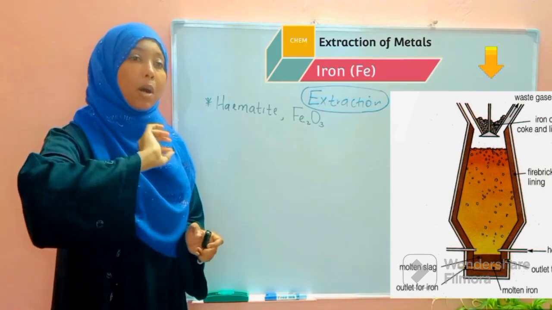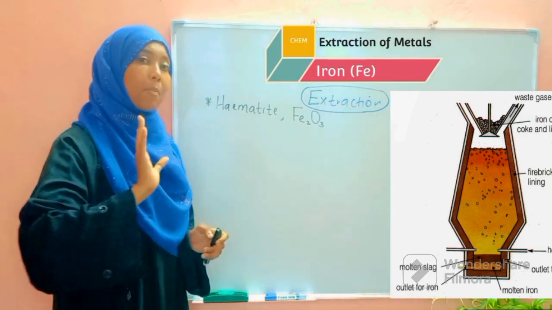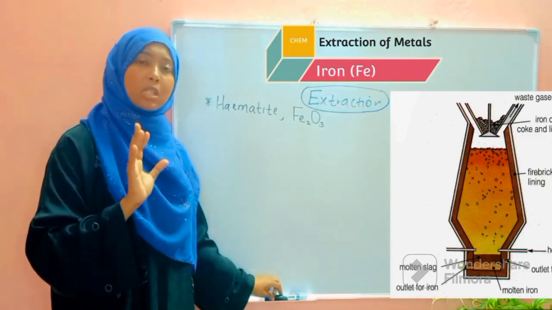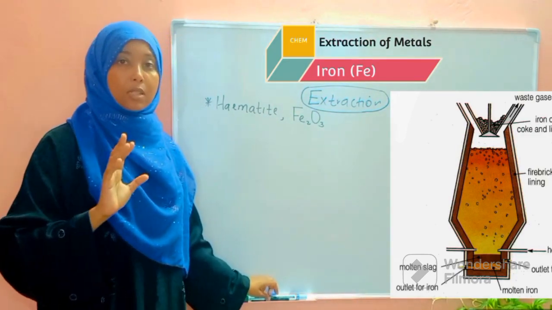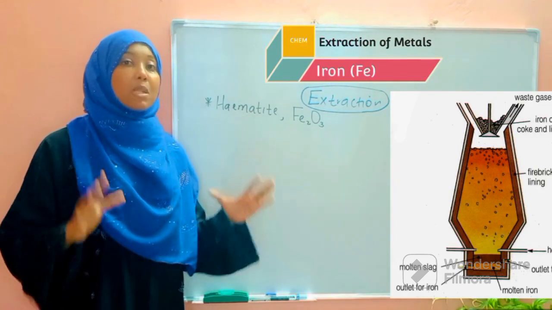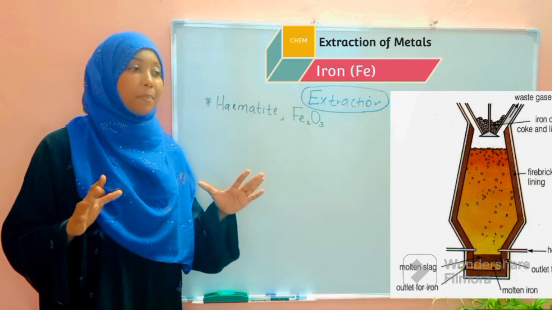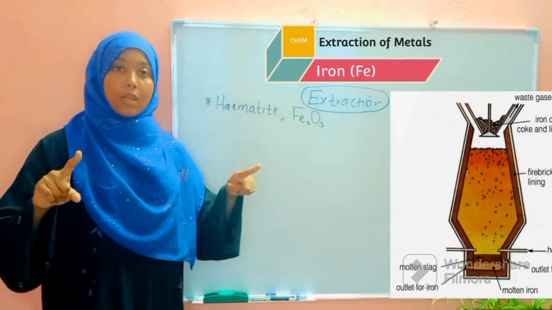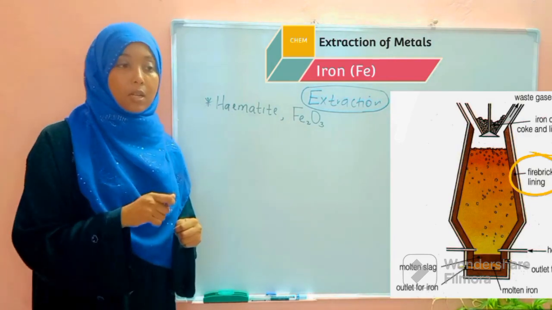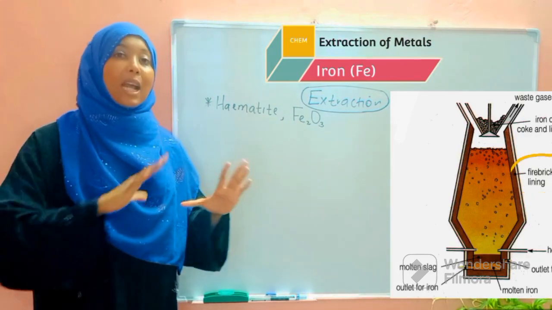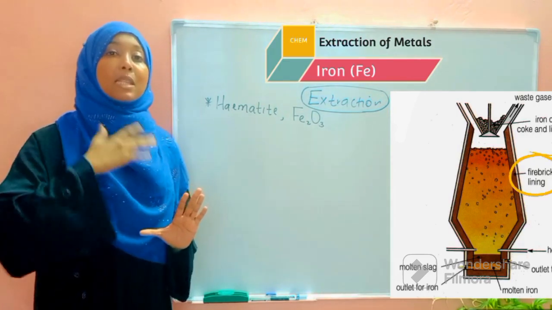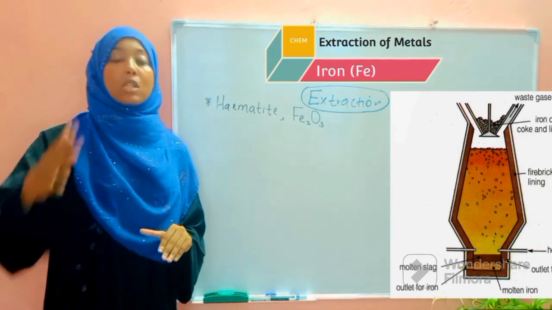Now, I want to talk about the structure a bit. We'll come back to the reason why coke and limestone are added, but first let me mention something regarding the structure of the furnace. The furnace is a huge structure. It's around 13 meters in height. Can you imagine? The outer structure is made of steel and it's surrounded by bricks made of magnesium oxide. These bricks provide a heat-resistant layer. The reason is to minimize the amount of heat that is lost to the surrounding.